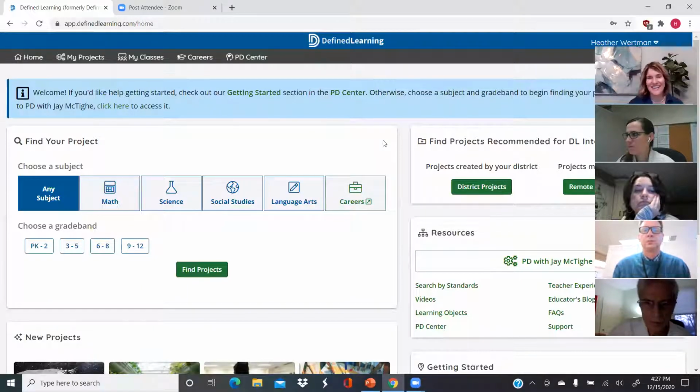All right, great. Okay, so I'm going to show you where that is, that actually saved your task in Defined Learning. So in case one day you just want to get in and you want to dabble around, and as we said, there are so many tasks in there. Maybe you say, I only have time to search right now, and you found a few that were interesting to you or that met your standards, or you know the kids would have fun with it. That's a really quick, easy way to save them. And I'll show you where we go back to get them.